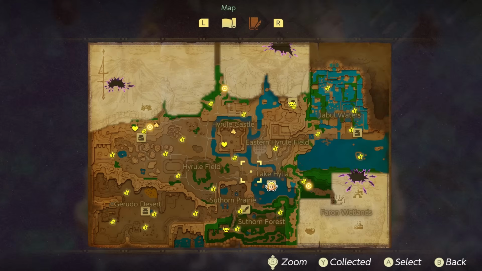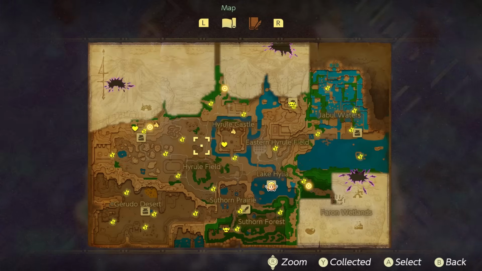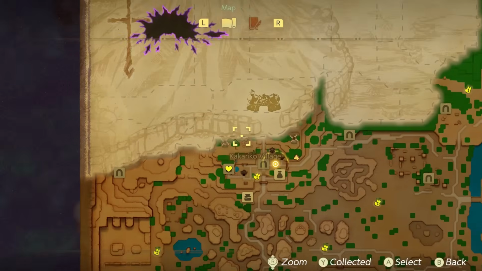We have done everything possible in the last video, Jabul Waters, all of Hyrule, that we can possibly do now. I was going to choose between Eldin, Lanayru, and Farron, and we are choosing Eldin. I researched a couple things and people's opinions, and a lot of them said Eldin should be first. We have 26 heart pieces, 98 might crystals, and 14 stamps, and we're going to collect everything.